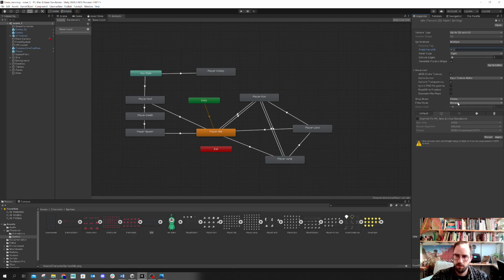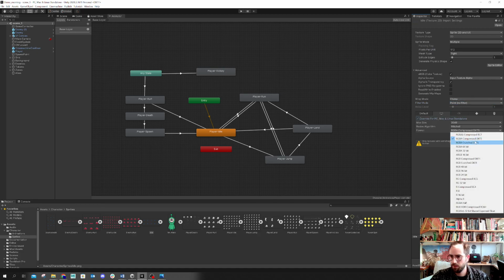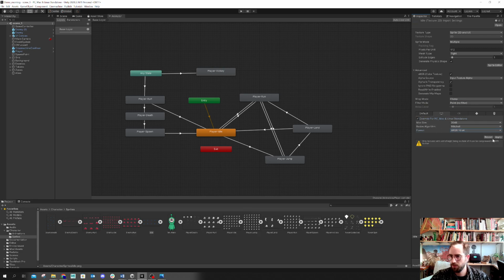If you're using pixels as an aesthetic, then definitely point no filter. For myself, I'm okay with bilinear, but I'll do point no filter anyhow, just so that you're aware of what's going on, or we're all on the same page if you are using pixel stuff. But bilinear is usually fine. So we'll go ahead and just double check all of these goodies here. Apply. Looks like this is a little big. I definitely don't need it to be that big.